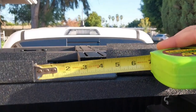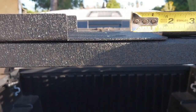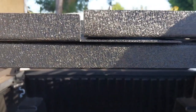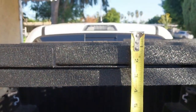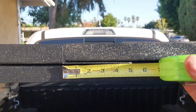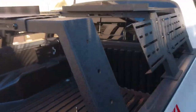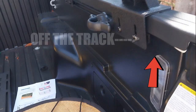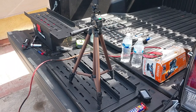So here's the factory cut. As you can see with the measuring tape, it is exactly 5 inches. After doing the calculations, by cutting 5 inches on the other pieces, this will allow me to move the bed rack further away from the rails so that it gives me about 1 inch play on either side. So again, mindset is cut 5 inches, try to make it look factory, scribe them in. That way I can position the bed rack forward so that it's not sitting halfway off the track itself. Here you can see it's actually off about 1 inch.